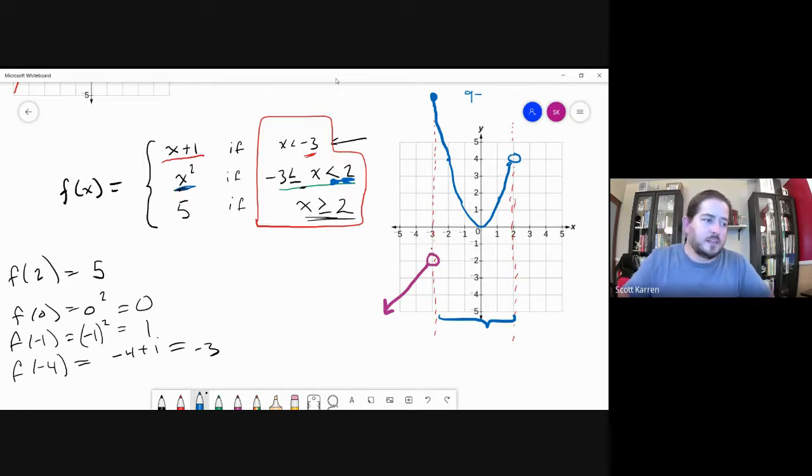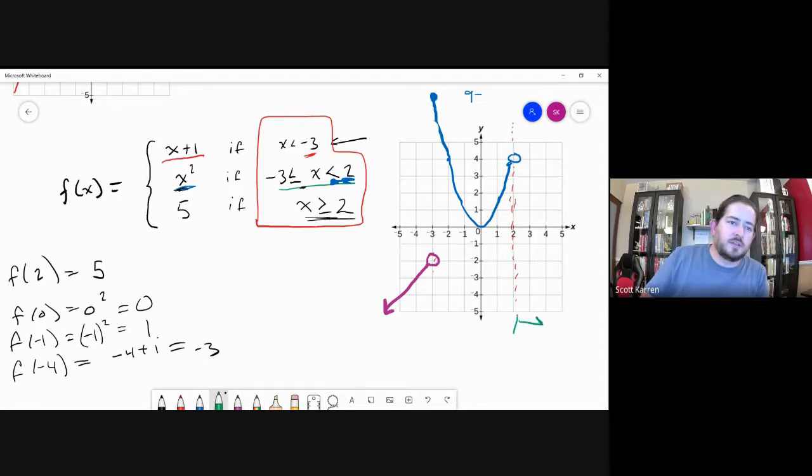And then, let me do a little erasing because as I do this and explain it, it starts to look a little hairy and ugly. Get rid of this interval perhaps, make it look less ugly. But on the right, from here on out, it's going to be a different function again. It's going to be just 5. It doesn't matter what x is, it's always going to be 5 up here. So it's valid at x equals 2. So it's a closed dot. And then it's just that forevermore. Right? So if I want to take a look at this, I'm going to clean up just, oh, that's black. That's not cleaning anything up.